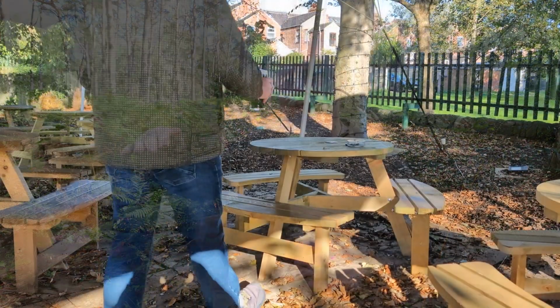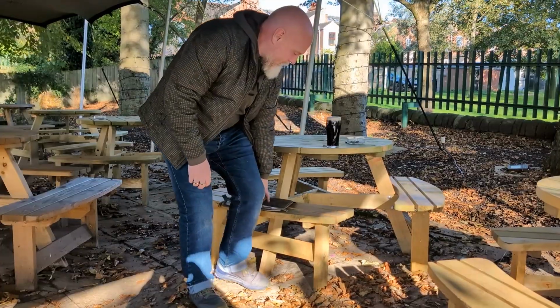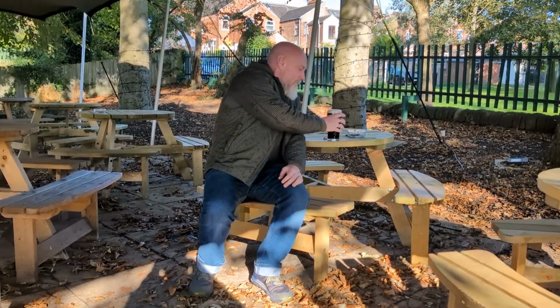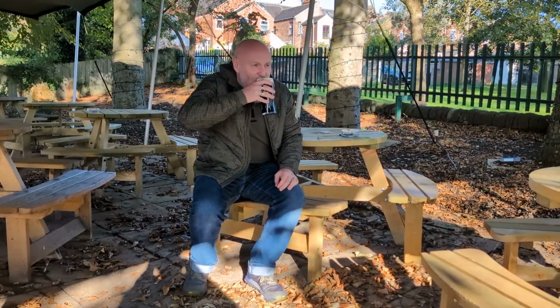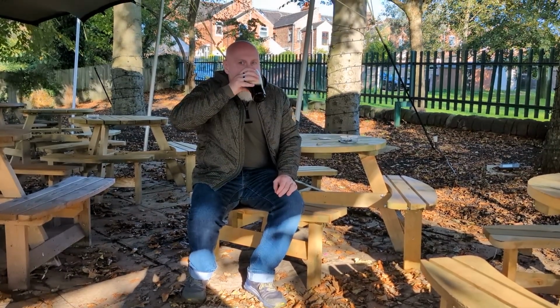Now sitting on it through the summer has been great. It just gives you that extra little bit of cushion. I think the true test is now that the temperature's dropping. I have found that it does keep your bum a little bit warmer, because whatever you're on that was initially quite cold, there's just that gap. And again, I'm guessing it's a closed cell foam. That closed cell foam allows some air to stay in there, so it will again help to keep your bottom a little bit warmer.